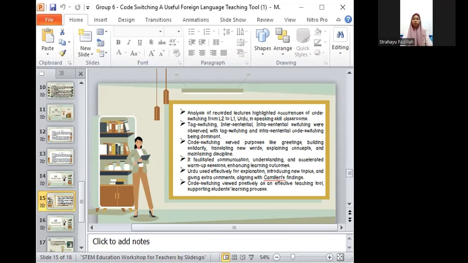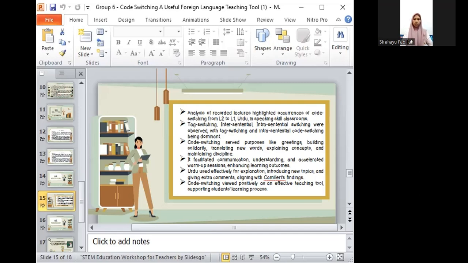This use of code switching reflects its supportive and facilitating role in speaking classrooms, especially in contexts where students lack proficiency in English. The study affirmed that code switching is inevitable and necessary in Pakistani speaking skills classrooms due to students' limited competence in English. While language policy may favor English as the medium of instruction, code switching occurs at all levels, reflecting its importance in facilitating communication and understanding among students.